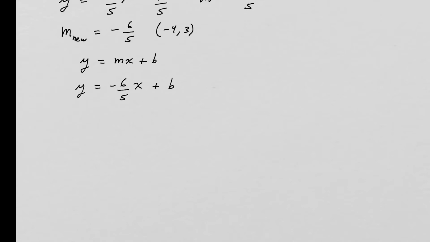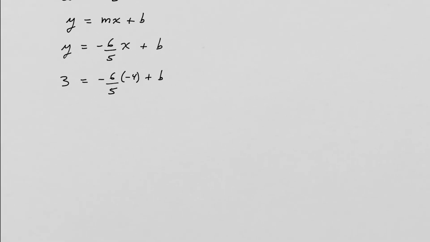So in this case, the x is -4, the y is 3. So if I plug in 3 for y, and then -4 for x, I can solve this for b. Now, it's a little bit of work because it's fractions, but we'll work through this. So we have 3 equals, and I'll do this on the side over here, -6 fifths times -4. You can think of it as -4 over 1. This is going to be 24 fifths. Okay, so this is 24 fifths plus b. And then there's a bunch of different ways we can solve this for b. We could just subtract 24 fifths from both sides. You could do that. Or we could clear out fractions by multiplying everything by 5. Actually, let's use that second method.